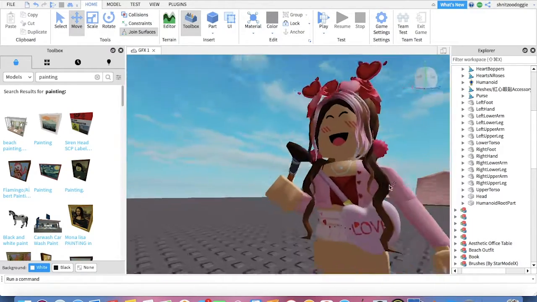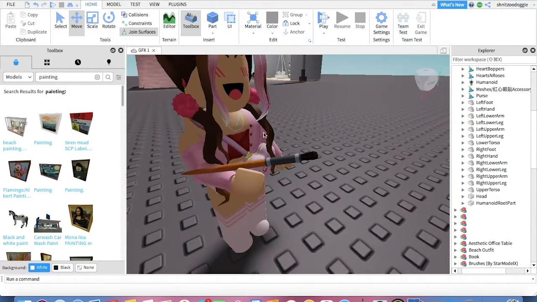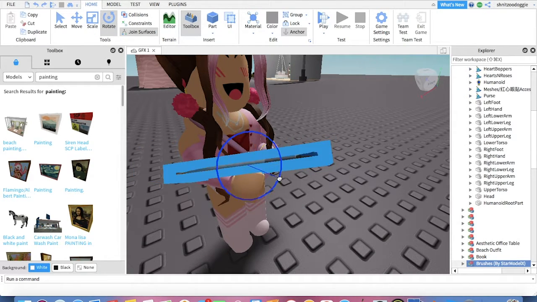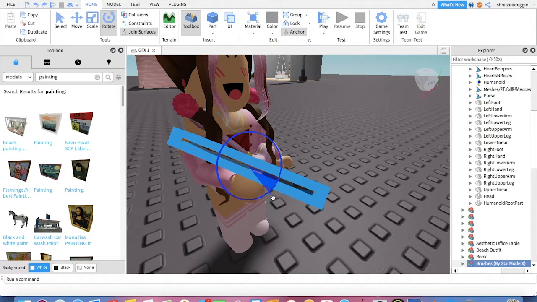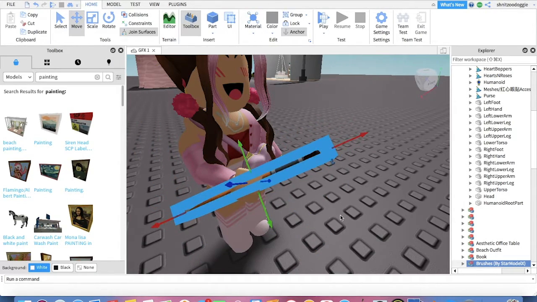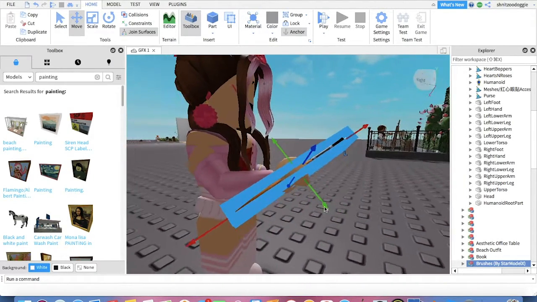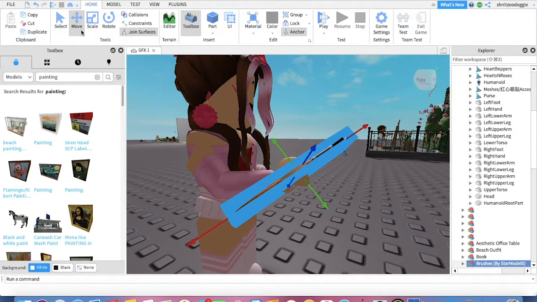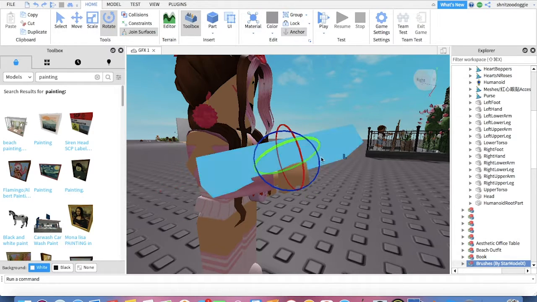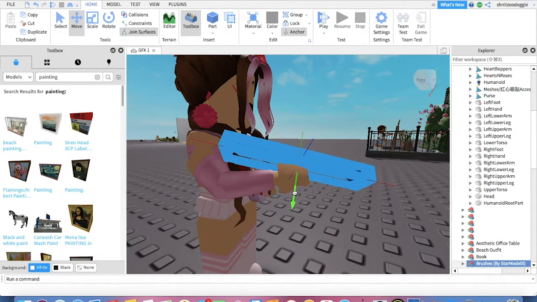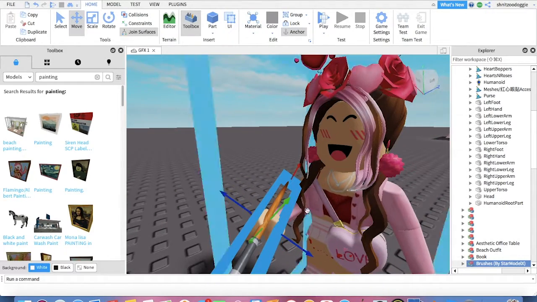I might want to move it a little bit farther down or rotate it down so that it looks more realistic instead of just floating on her hand. Nope, not that one. Maybe we'll have it holding the other way, or have her holding it the other way. It's piercing through her hand right now. Actually, no, we're gonna undo that. So we're gonna rotate a little farther down like that, and put it in her palm, make sure it's in there.